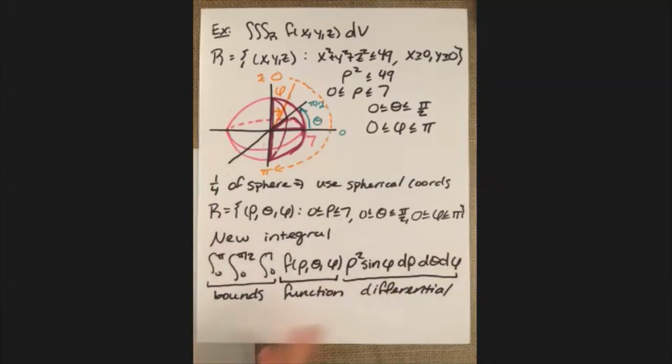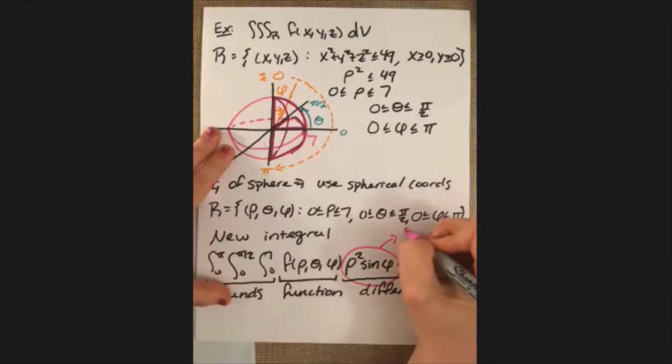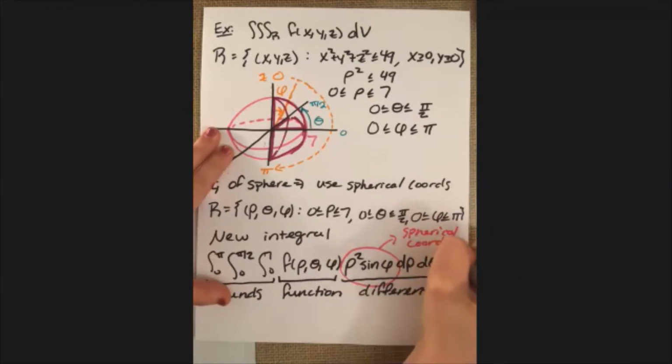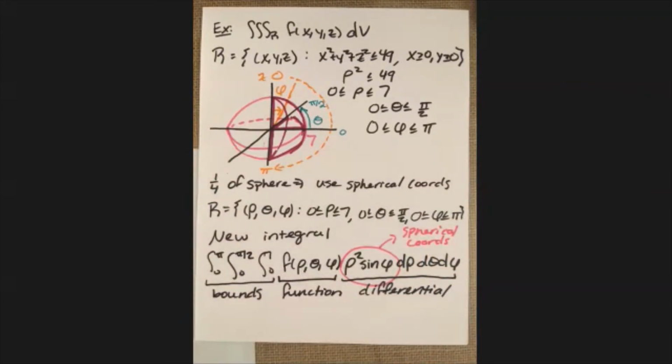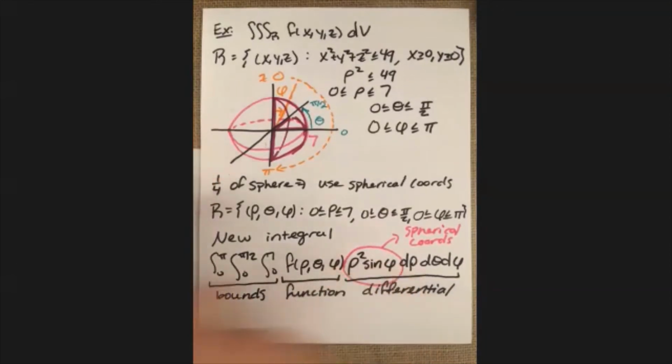Once again, just like on the last one, we want to make sure to not forget this extra multiplier that we've got in here. This is the one for spherical coordinates. It just automatically gets multiplied in. There's not really anything that changes about this. Anytime that you use spherical coordinates in an integral, this should make an appearance. So every time.